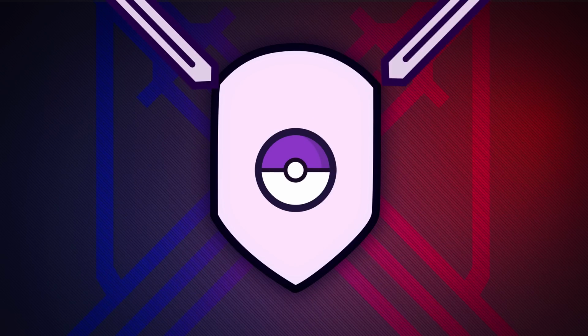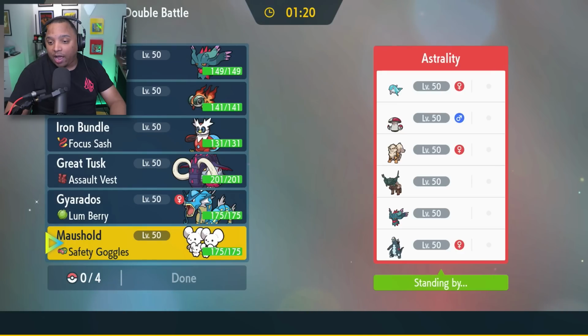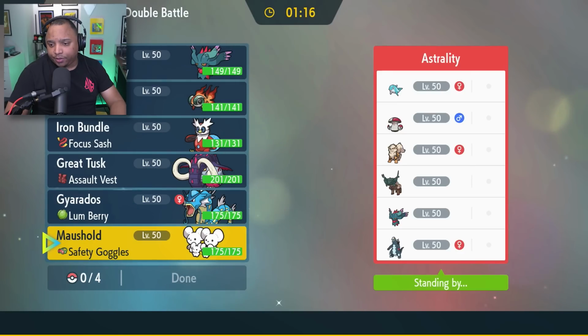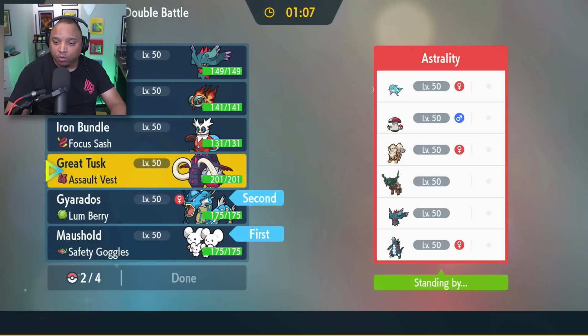Come on. All right, going up against Astrality. Now, this is a Palance. Oh, boy, this is a Palance right here. I think that Gyarados does really well here, actually. I don't hate the idea of Mouse Hold Gyarados. I really, really don't. Yep, I'm just going to go for it.